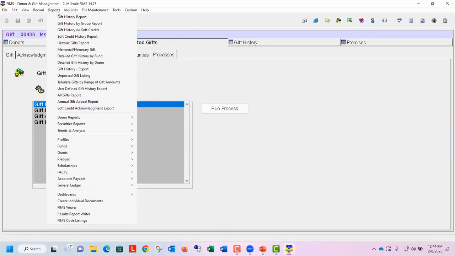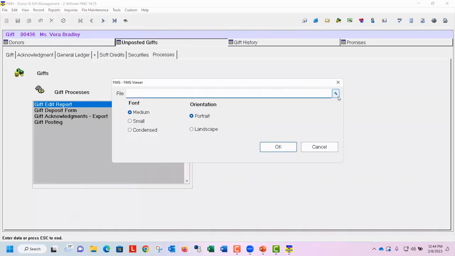All right, another option under FIMS reports is FIMS viewer. So part of this editing and posting process, FIMS generates a lot of paper, a lot of reports, a lot of paper. As a best practice recommendation, we recommend that you only save the posting reports and you don't print them. You just save them as the text file, how they were generated. If you have a need to go back in and open one after the fact, if you use this FIMS viewer to open it, it's going to look exactly the same way it did when the posting report was created.